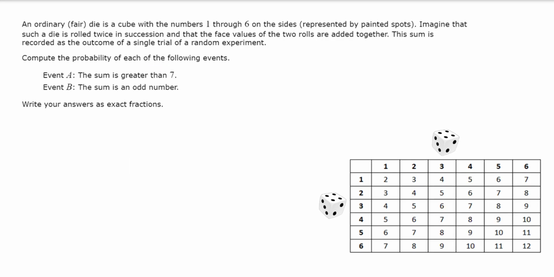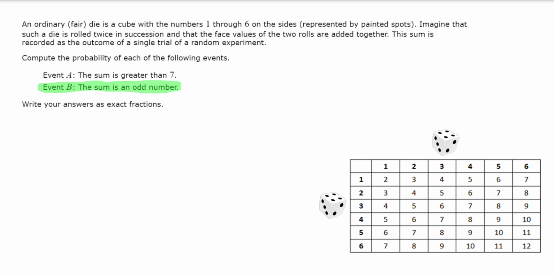The next probability is event B. It says event B is to find the probability that the sum is an odd number. So keep in mind, everything that I have highlighted right here, these are all the different possible sums inside here. They're saying out of these possible sums, which ones are odd numbers. So basically the odd numbers would be like 1, 3, 5, 7, 9, 11, 13.